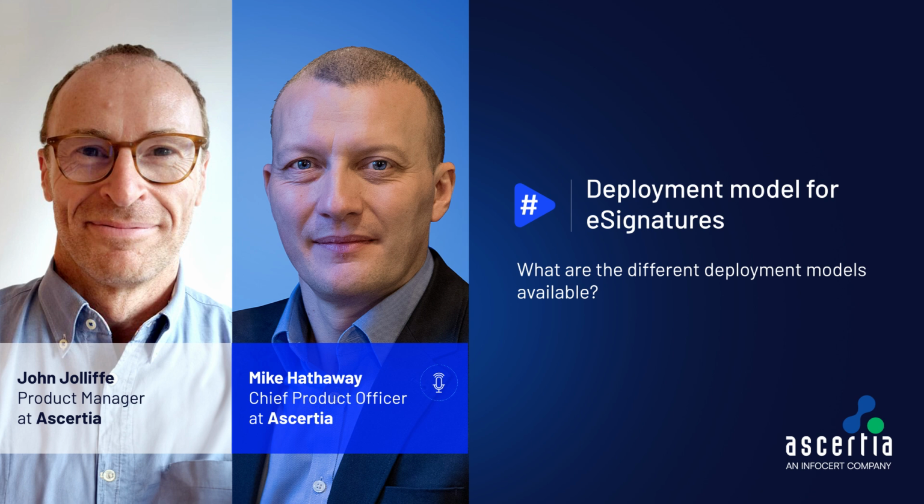Public cloud is on the opposite end of the spectrum. It's the complete opposite of on-premise. All the server infrastructure and data is stored securely in a multi-tenanted cloud service together with the front-end application. And then if you're using a trust service provider, the trust services are also hosted within a cloud service. There's encryption of the data both in transit and at rest, but all the components of the service are outside of the organization's data center and services, which means you don't have to worry about managing the infrastructure yourselves.